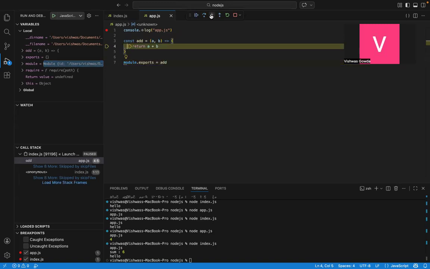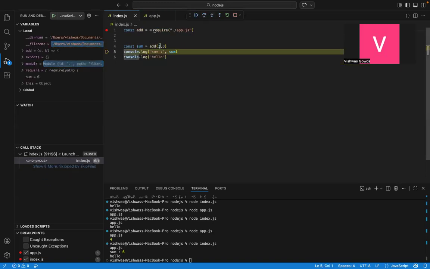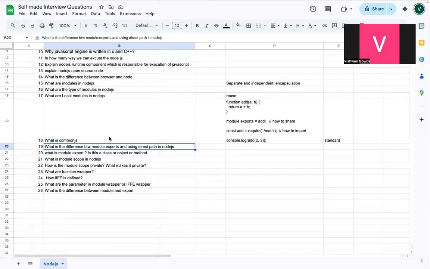If we step into this, it will come here and receive all the details and print 6. After that, we'll get hello. So this is the sequence in which this executes. This is the difference between module.exports and using a direct path in Node.js.